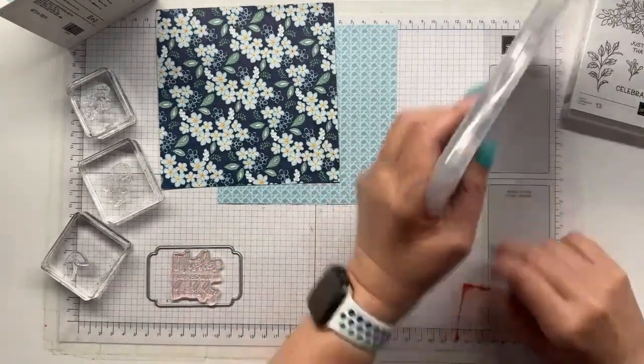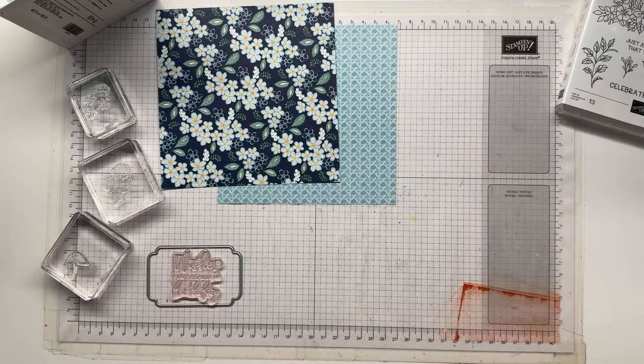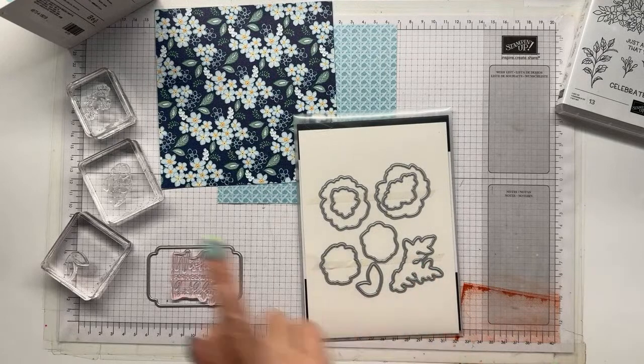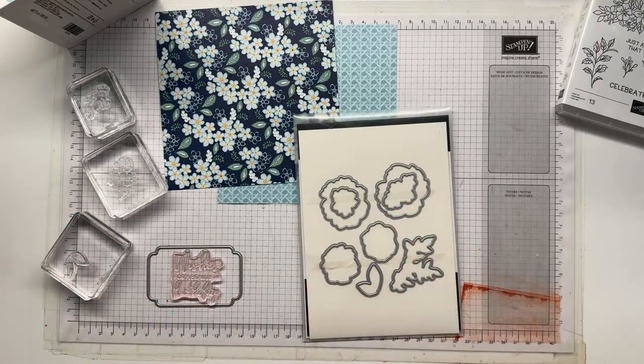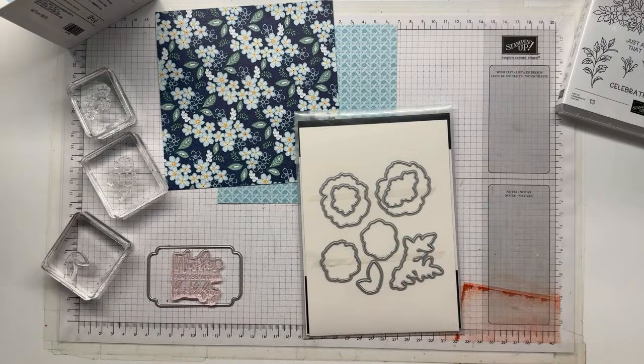That's the whole point. Now, I'm going to have to sneakily look at the catalogue myself, because I don't think these dies cut out these flowers. Possibly it's that one, but I just want to do a sneaky check in the catalogue that I can't show you. But in the catalogue itself, it tells you which pieces in a stamp set are cut out. So that's always a really good thing to know. I'm on page 16, if you have a catalogue at home. Yes, it is that die that cuts this. Perfect. Love that we can die cut things. Yes, thank you, Brenton, for helping out.